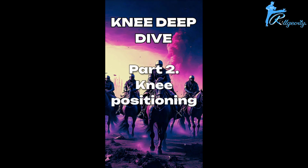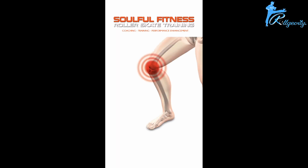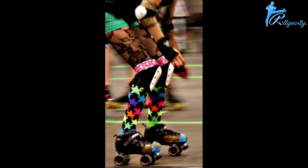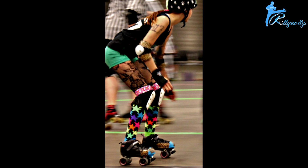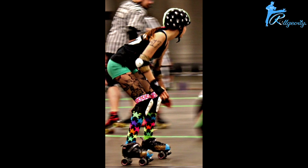Okay, what's the next horseman? This one might be even more surprising. Constantly bending your knees. You know how people always say, stay low for stability? Conhigh argues that that can actually be detrimental to your knees in the long run. Seriously? I always thought keeping my knees bent was the key to good skater technique.